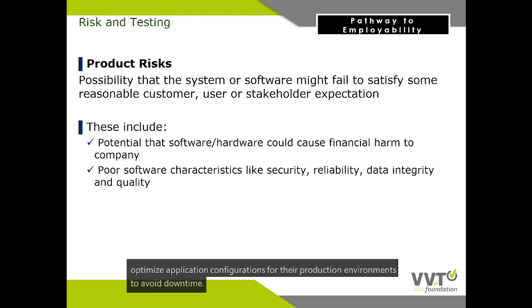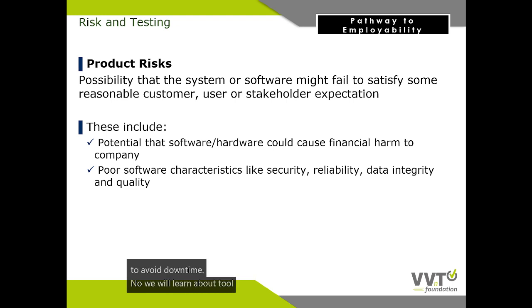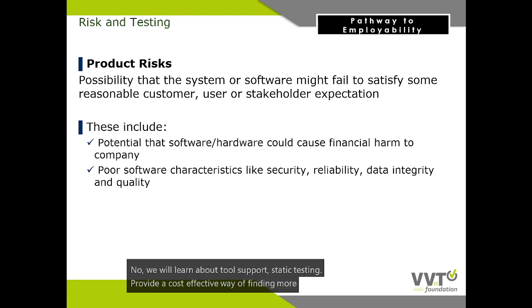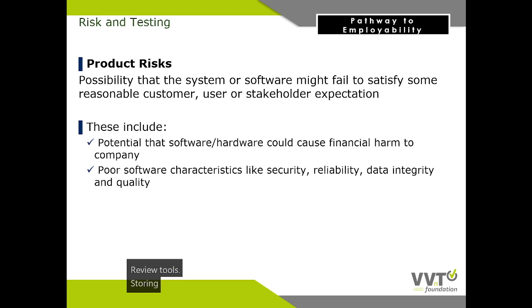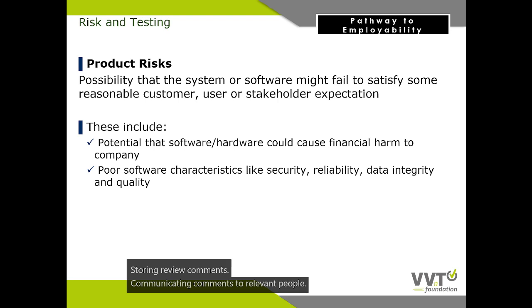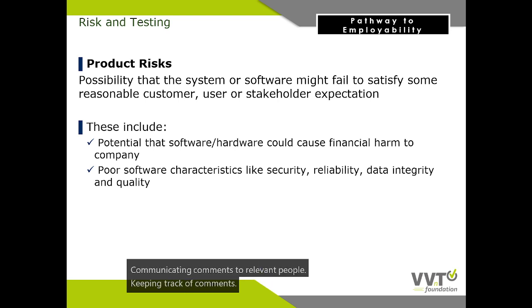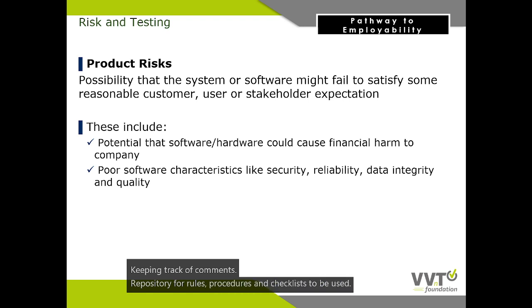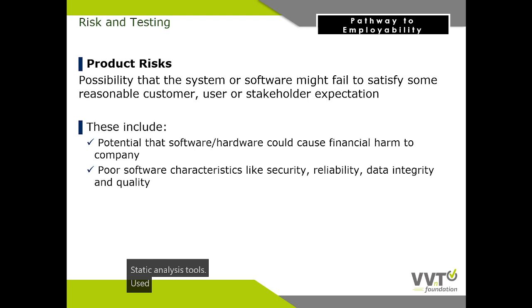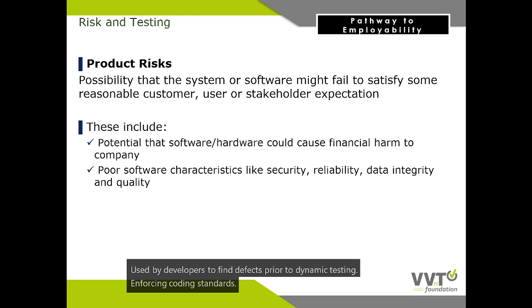Now, we will learn about tool support, static testing. Static testing provides a cost-effective way of finding more defects at an earlier stage. Review tools: storing review comments, communicating comments to relevant people, keeping track of comments, and a repository for rules, procedures, and checklists to be used. Static analysis tools: used by developers to find defects prior to dynamic testing, enforce coding standards, and identify anomalies in the code.